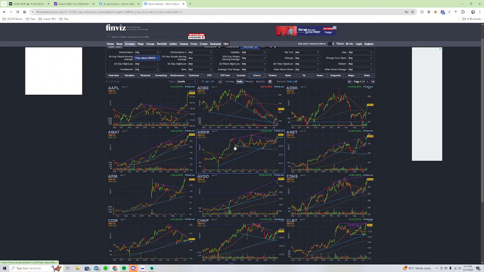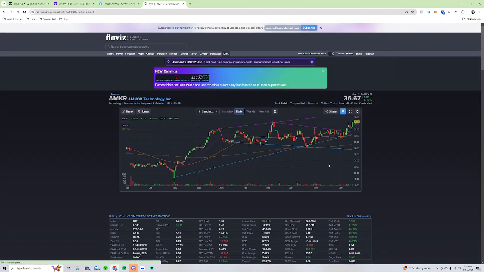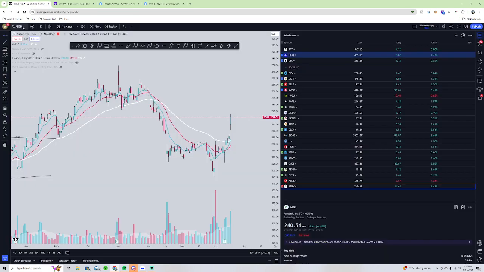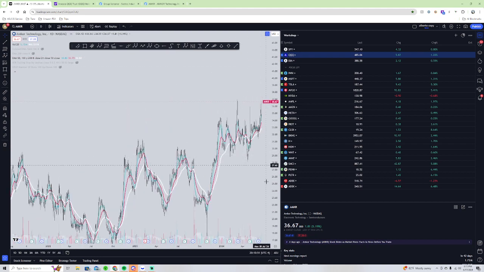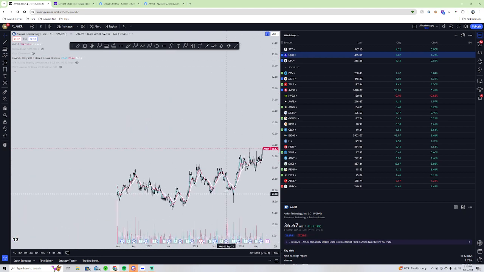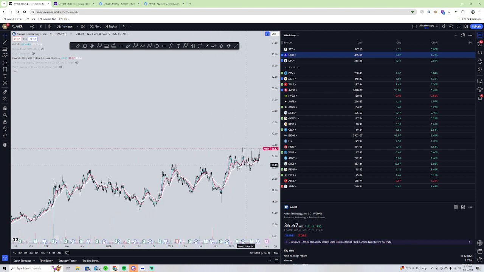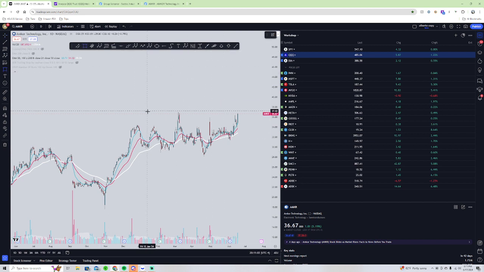We can keep looking. We have AMAT on our list already. Ooh, this is one that I just found that looks really good. I have to zoom in a little bit just to see. But yeah, AMKR looks really good, and we haven't really seen this one. I'd have to look at the options first to really get a good idea. But look at it, it's at the all-time highs, right? So we found a leading name right away that we didn't see before, and it's setting up in a super tight base. Hasn't broken out yet. Exactly what we want.